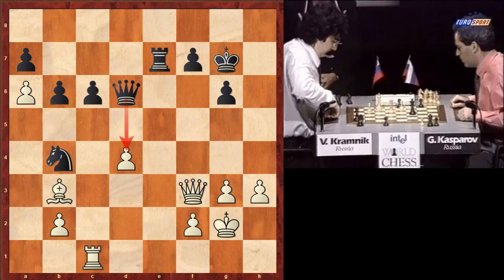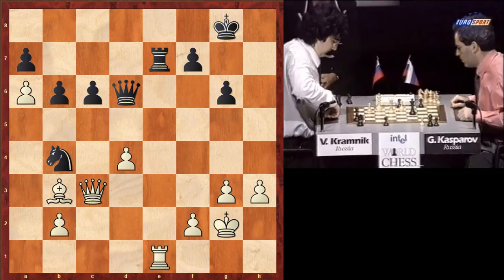So after knight to b4, queen to c3, now that's why Kramnik decided to move his king back to g8, because of the push pawn to d5. That's the main idea. And rook to e1, as you can see here again, the main idea is he needs to exchange his rook, because this rook is still powerful, since it's still on the open file. So rook takes rook, queen takes rook, and king to f8.